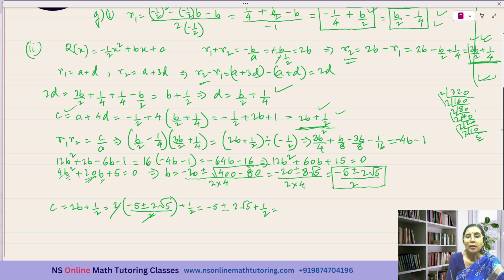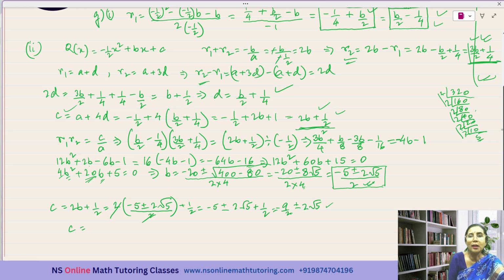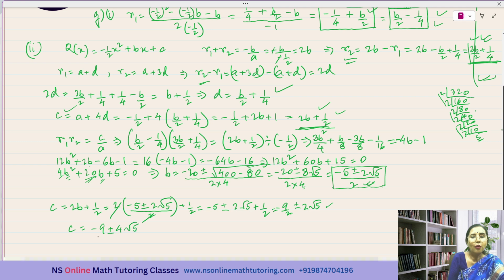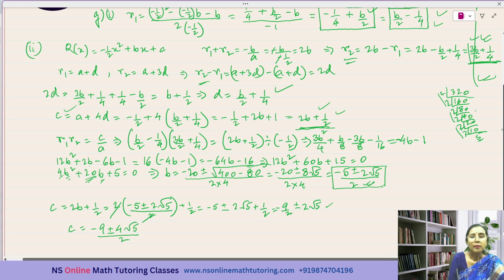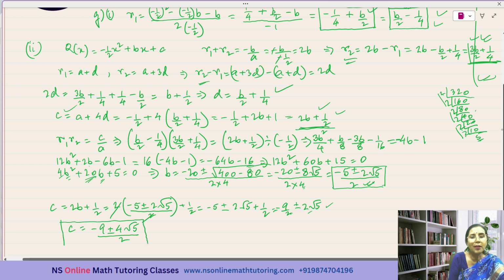So you can write this as negative 9 over 2. Okay, so negative 9 over 2 plus minus 2 root 5. And again, they have asked for a common denominator of 2. This is having a denominator of 2, but this is not having. So I have to manipulate. I can write this 2 as 4 over 2 because I need the denominator as 2. So c is equal to minus 9 plus minus 4 root 5 over 2. Okay. So it is minus 9 over 2 and 4 over 2 gives us the 2. This you have to understand because you have to give the answer in the format that they have asked for.